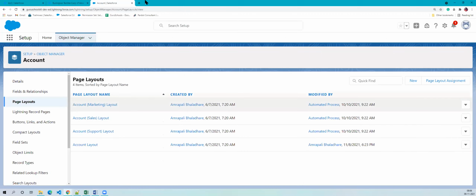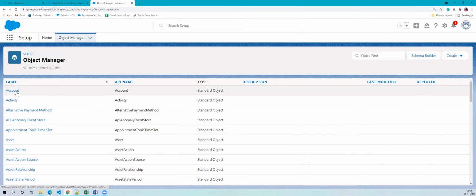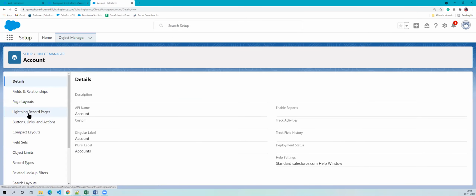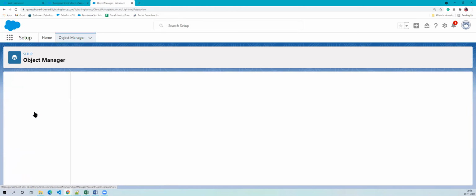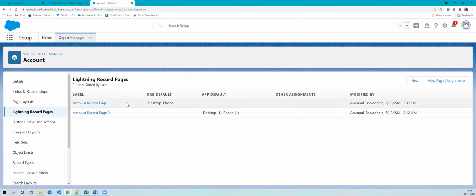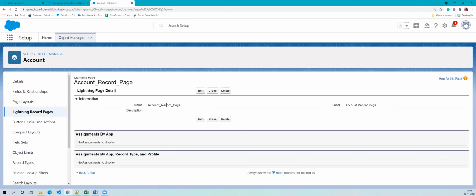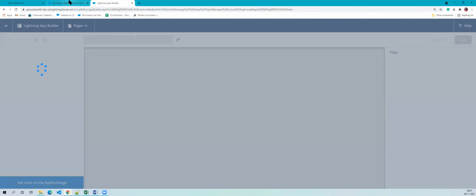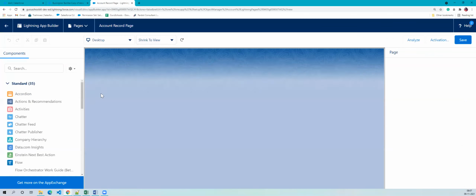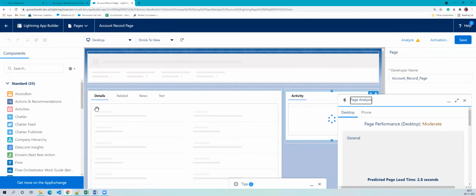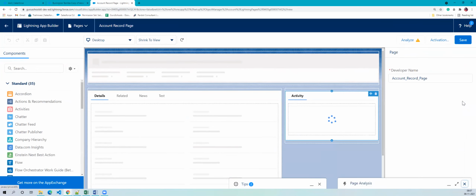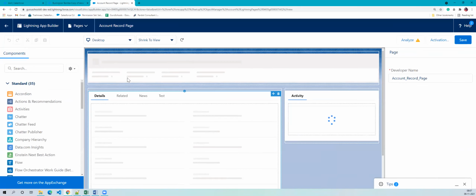When you go to the object manager, let's say account, we have a section called lightning record pages. I have already created 2 lightning record pages, but I'm only using one, this account record page. Click on edit. But in your object manager, you won't be able to see this, because you have not yet created any lightning record pages.